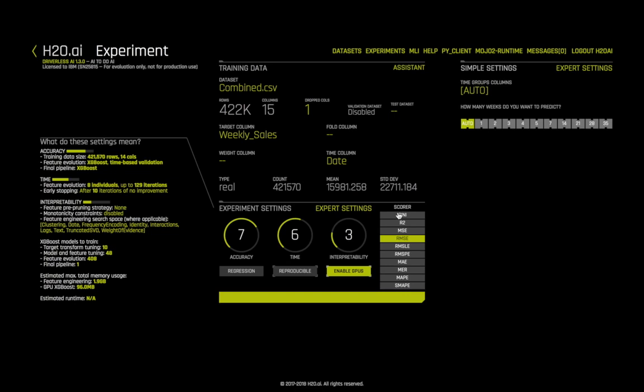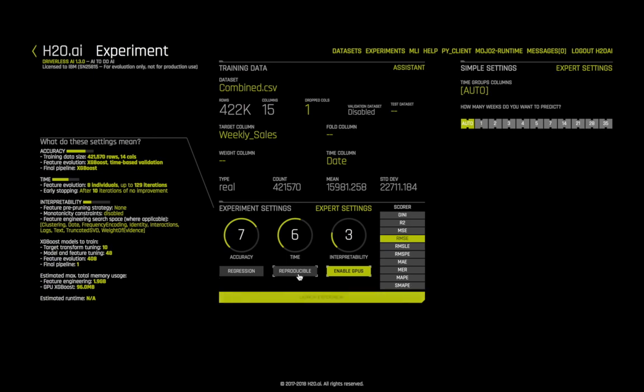There are a number of methods that we can use to determine whether our model is performing better or worse than the one that came before it. There are various methods that people use to determine that, and you can pick through a number of them here. Down below, you can see that Driverless AI determined this is a regression type problem. It is not classification. If it were a classification type problem, we would have a different set of scorers over here.